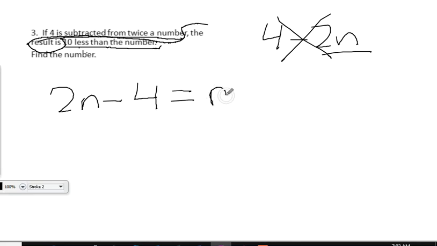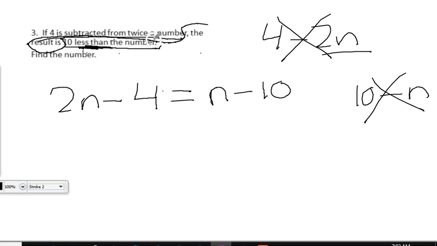So we have to write the number first and then 10 less than that. Okay, 10 less than the number, that is not correct. Okay, please do not do that. Make sure that if it says less than, know that that is going to change our problem around. So we're going to write the number first, and then we're going to do the subtract 10.